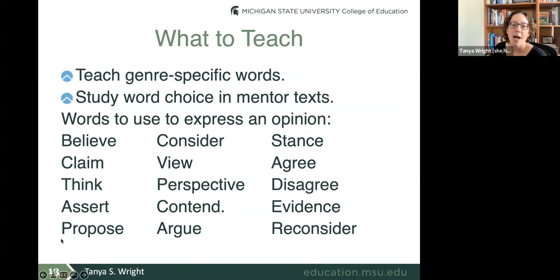And so we can go through pretty much any type, right, of any genre we want kids to write in, or any sort of subgenre that we're interested in having kids write in. And we can think, as we look through mentor texts, of a word collection associated with the vocabulary that kids might really need to convey their ideas in that genre. Okay.